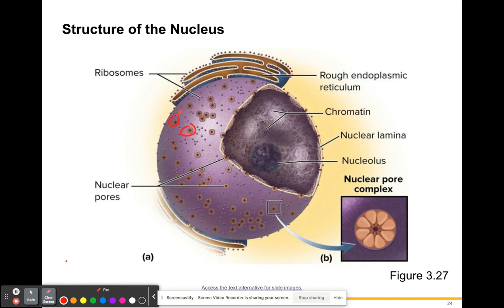These little circles here are the nuclear pores of the nuclear membrane. This entire thing is the nucleus. This outer membrane that surrounds the nucleus is the nuclear envelope or the nuclear membrane, and it has these little holes, which are called pores. Inside, you have chromatin, and chromatin is your DNA. It's your DNA in a very stringy form, almost like a bowl of spaghetti. It's DNA that's kind of unwound. Unwound DNA.